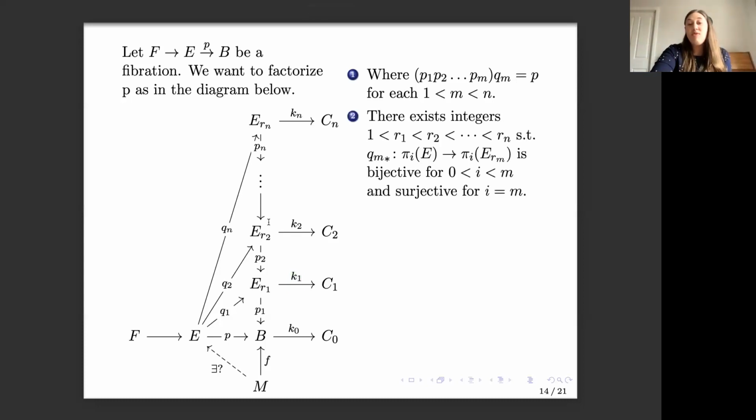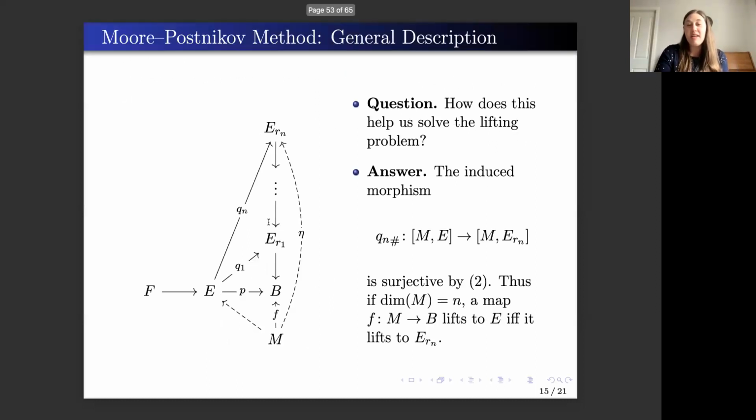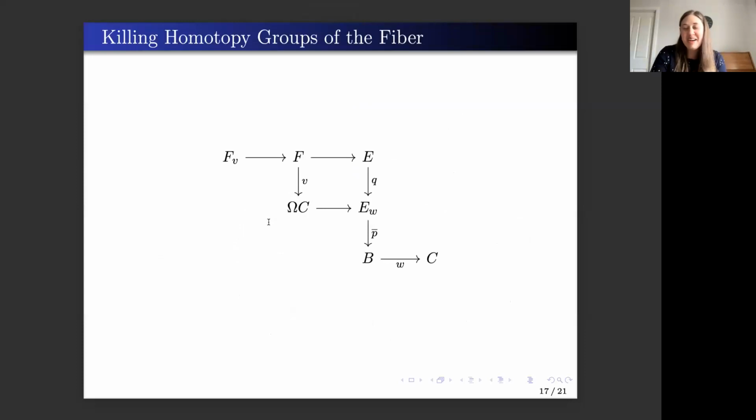We haven't, though, enforced this equivalence behavior of the QIs that we wanted. So this is the last thing I need to explain. I'm so sorry to talk everyone through these diagrams. So here we are. I've left the fibration from E to B called P out of this picture.